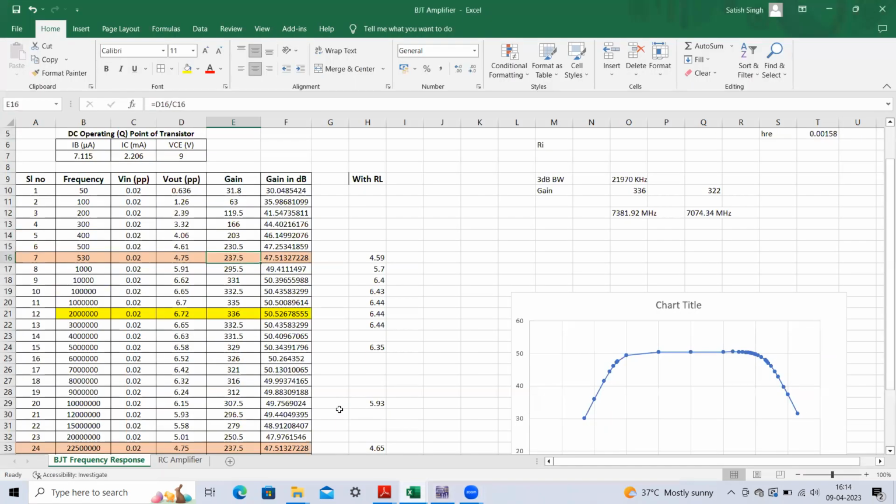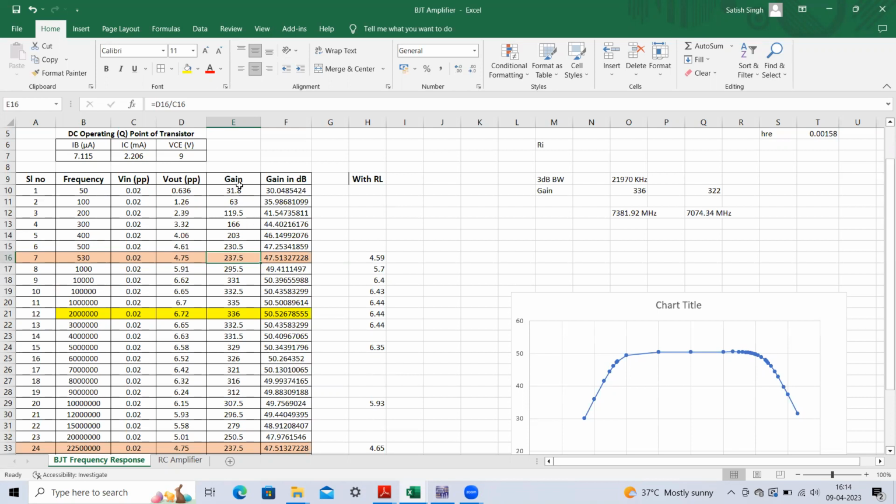Initially, you are going to get a little bit similar values, and a little bit of deviation you will find. The maximum gain you will be getting is around 6.4. Otherwise, you will be getting similar data. So that you can also conduct if you wish.